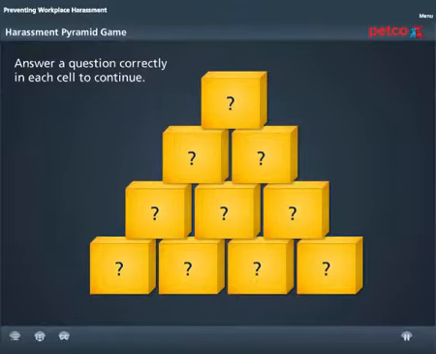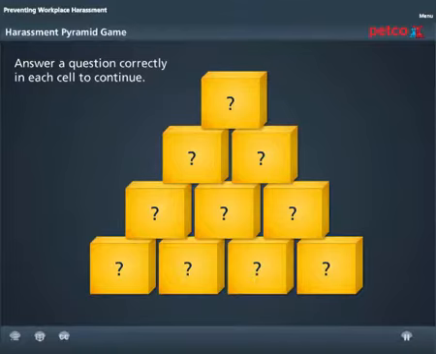So this is our assessment procedure. This is what we call the harassment pyramid game. Now, many online courses have a simple multiple choice test, but we have concerns with that approach, both from an instructional and from a legal perspective. Primarily from a legal perspective, one of the concerns with having a multiple choice assessment or any kind of pass-fail assessment is, what do you do if one of your employees fails and a few months later he harasses someone? Now we have evidence that you knew he didn't understand the material, but what did you do to remedy that lack of understanding?